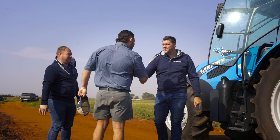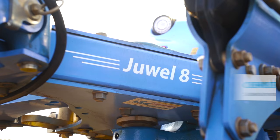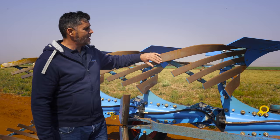I'm Christo Prinsloo. I'm Area Service Manager for LEMKEN South Africa. Today, I'm here to explain the functionality of the Juwel 8, which is behind us. I want to highlight the following specifications. This plow is equipped with slatted mold boards. Now, with these slatted mold boards, the crumbling effect of the soil is better.